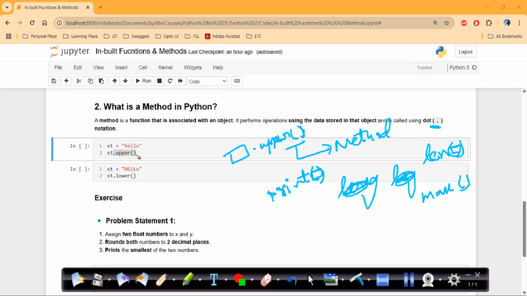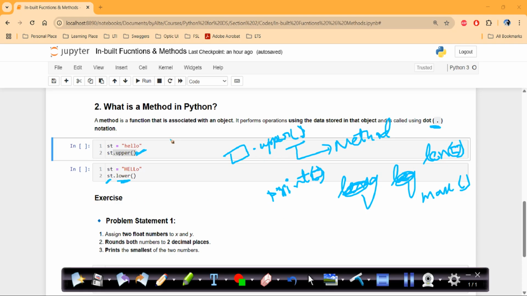For some objects, it might require arguments; for most of the things, it will not. It's up to you how we design it. We'll talk more about that when we discuss user defined functions. But for now, understand that methods are used this way: object dot method name. So this is how methods work.